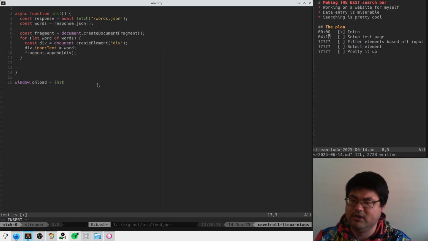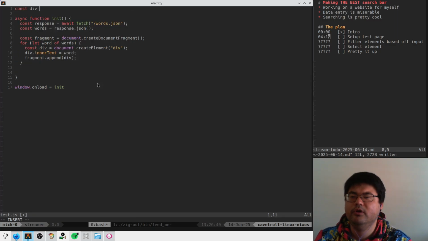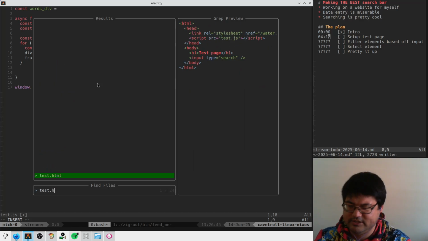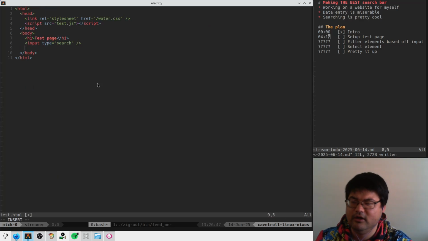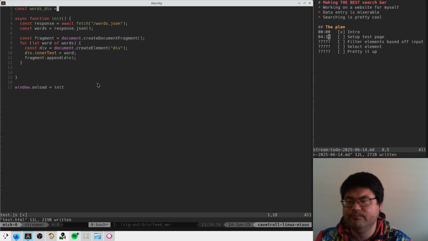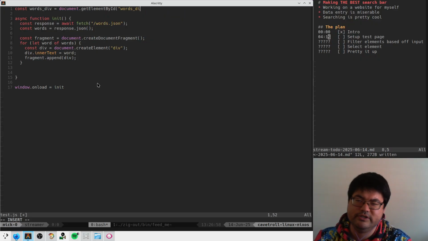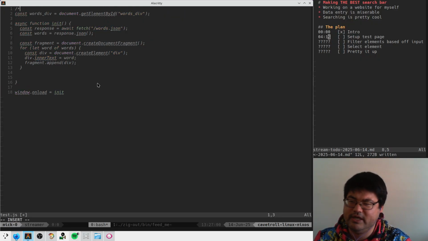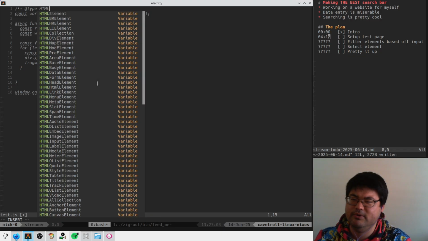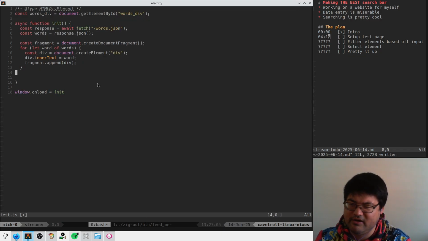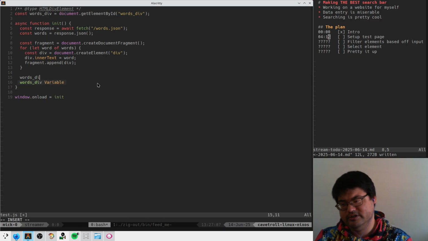Then we can just say the words div is going to be in test HTML. We'll do something like div id is words div, and we'll put all the stuff in here. Get element by ID words div, which is a type HTML div element, just for autocomplete. And then we can go words div append the fragment.